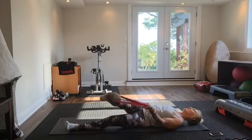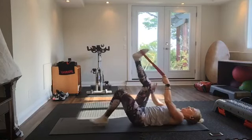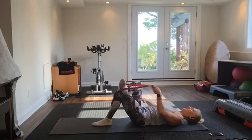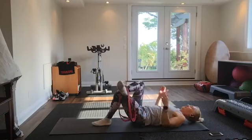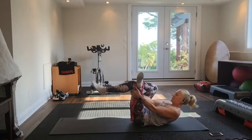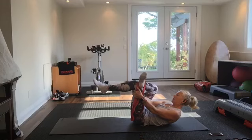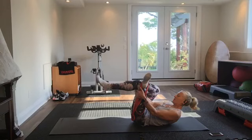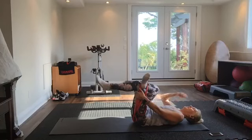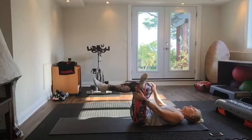And let's bring ourselves out of that one. Bend the bottom leg. Cross the ankle over the opposite knee. Place your hands behind your knee, lift yourself up. We're going to start here, but you can drop your head back from that whenever you need to. We're going to do that now, and just gently press on the inside of the knee.